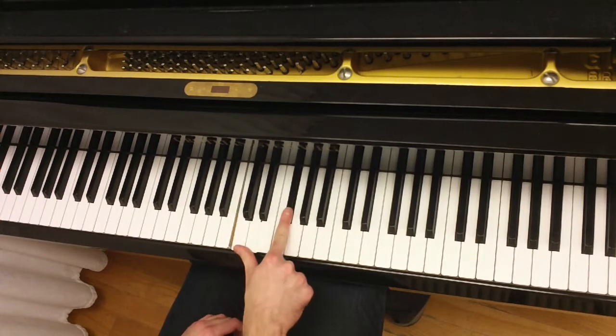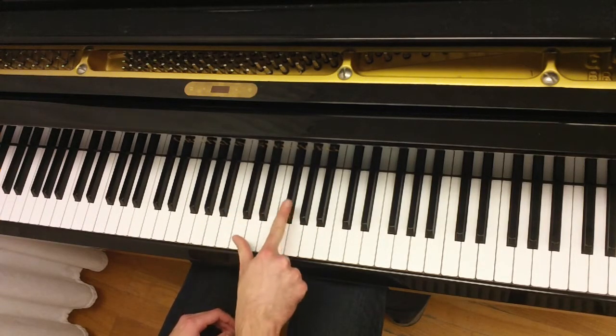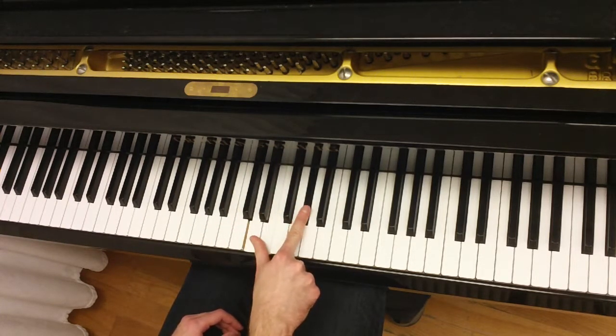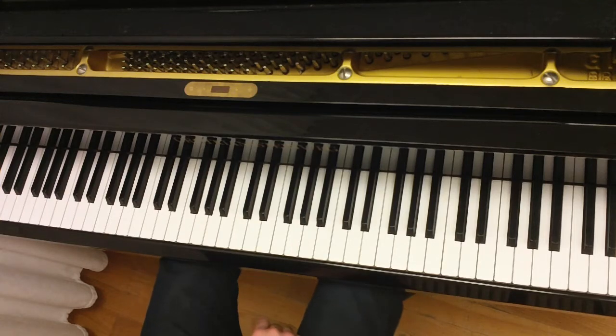The same position. Very simple. And the E, the same. That's because the blues is very simple to play.